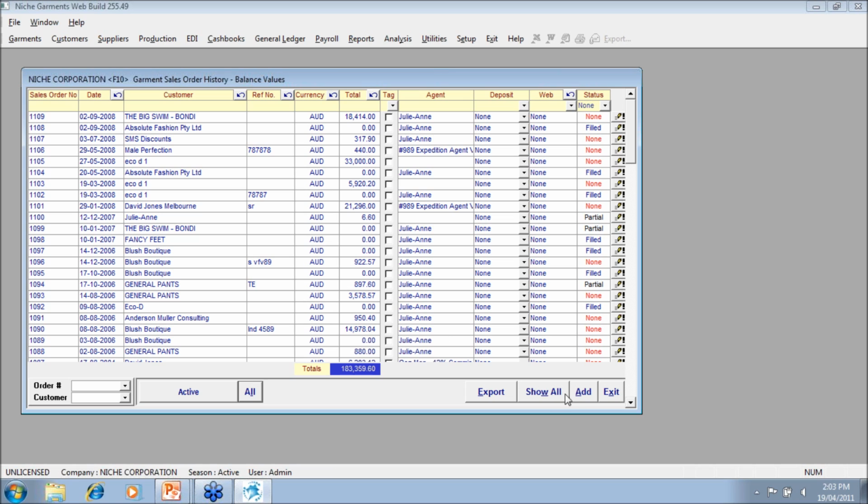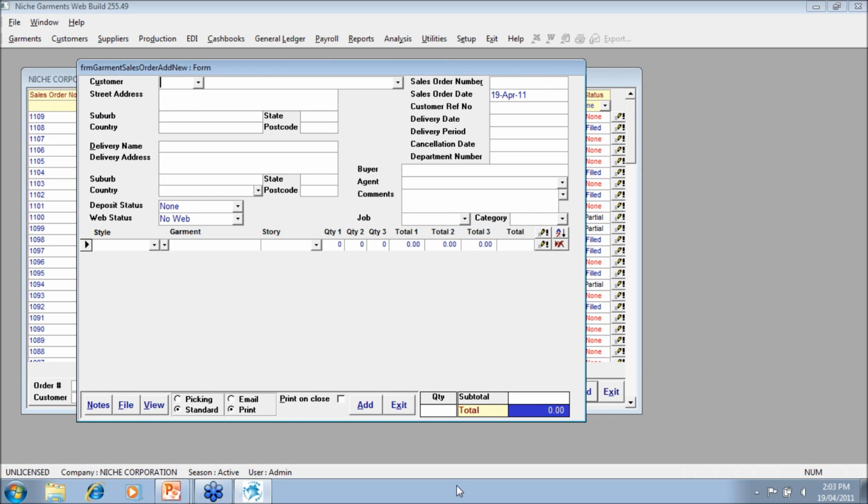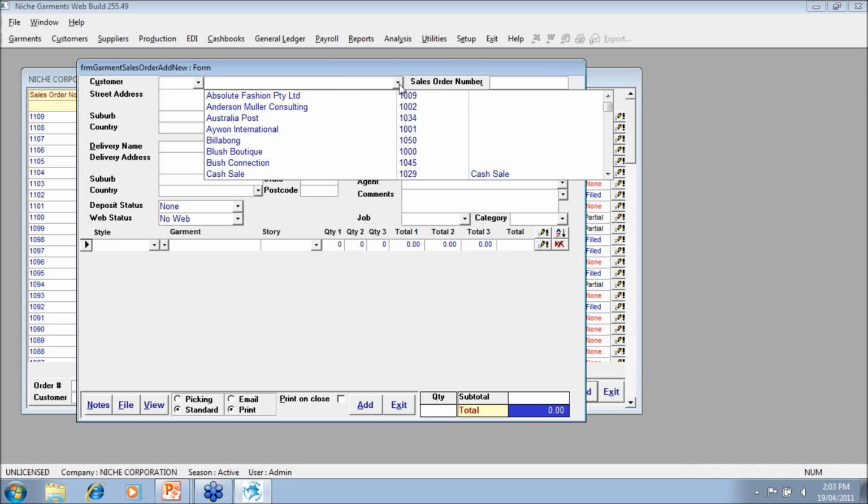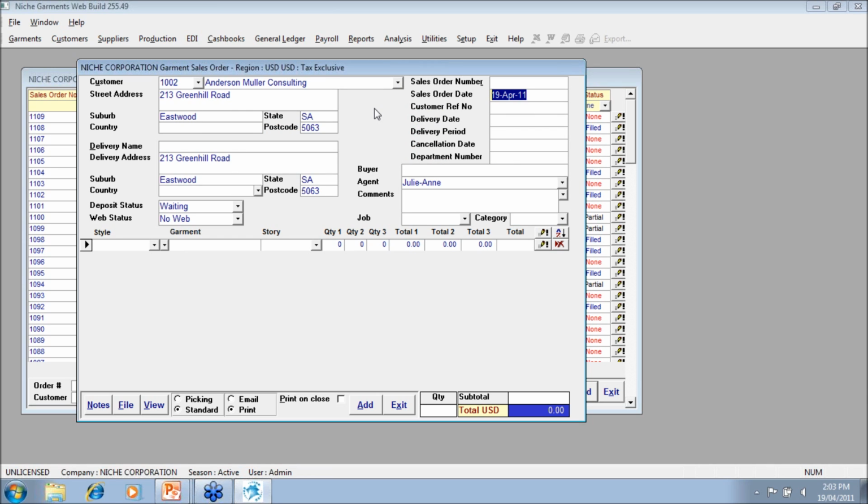To create a new sales order, we click the Add button, and this form is shown. First thing we need to do is choose who the customer is that we're raising the sales order for. So we use this customer here, and all the customer details are fully populated into the sales order.